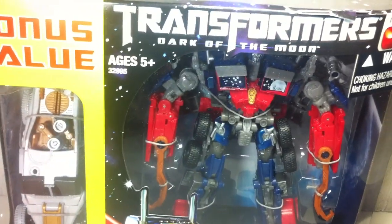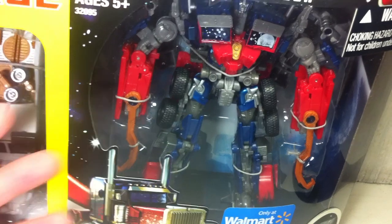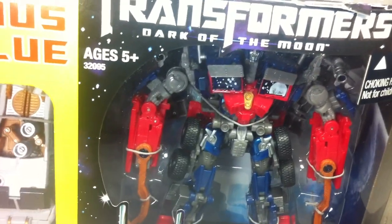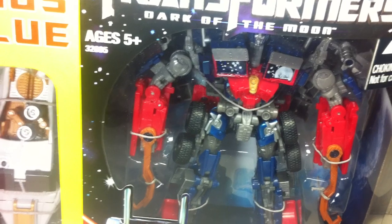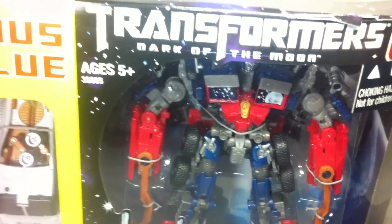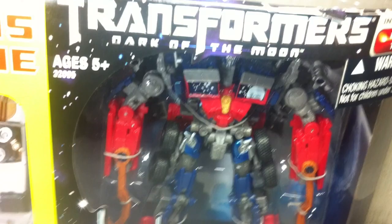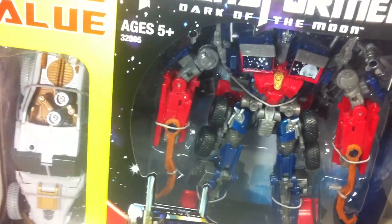Wasn't going to pick this up, was going to wait for it to go on clearance, but we don't have Walmart, obviously. Manila does not have Walmart. This thing is sold at regular retail. You could try Toy Kingdom if you want. They sell it for about $41. At the convention there was a dealer selling this one for something like $26 or $25. I thought that was a ridiculously low price, considering he had to pay importation duties, some taxes just to bring these things in, and the local retailers are charging like $41 and he was charging like 2/3 the price. So I went ahead and picked it up. Pretty glad I got at least one thing from the convention.